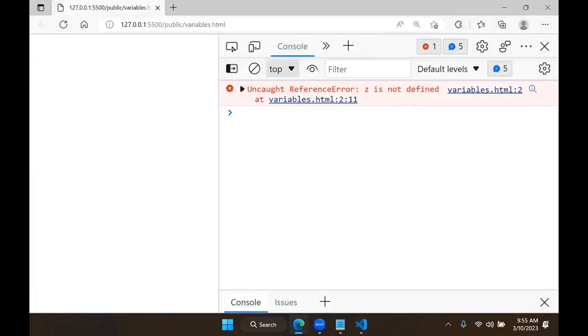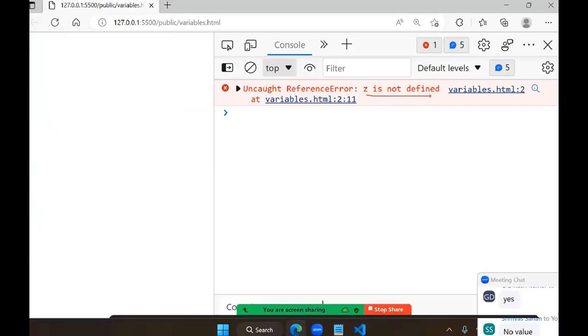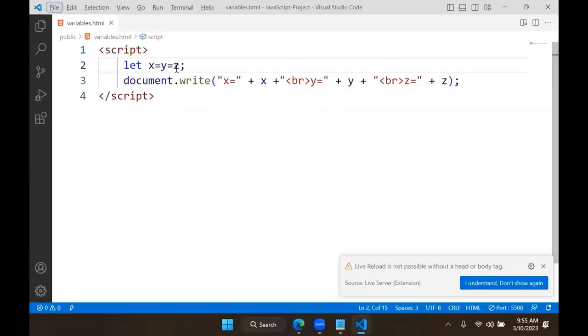You see, z is not defined. If it is not defined, y is also not defined. This is also not defined.